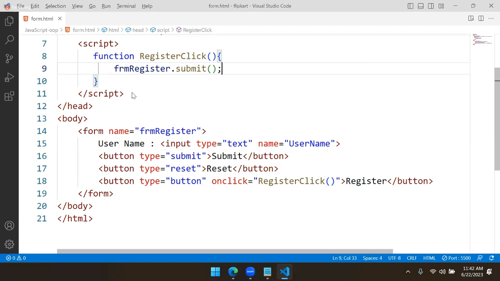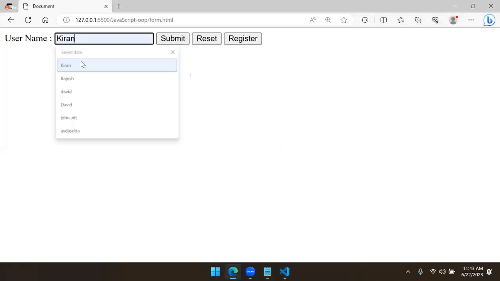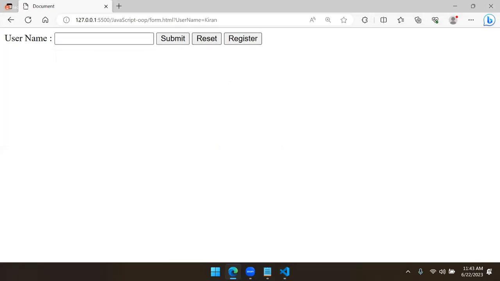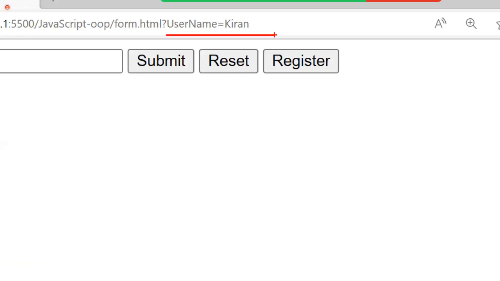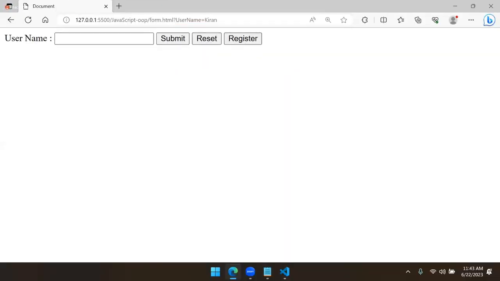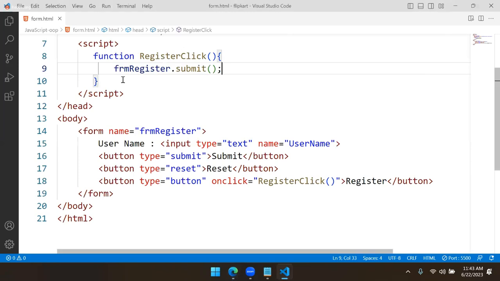That means now what is the point? You entered some detail. You click on this button, then it should submit the form. Actually, this is an ordinary button. It cannot submit. But we made it submit by using a small technique. The technique is nothing but we have to call the form. The form has a submit method. You can execute it anyway. That means suppose a drop down is changed, you can submit.